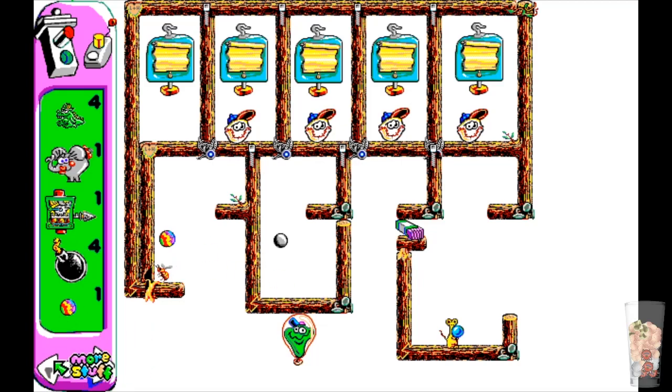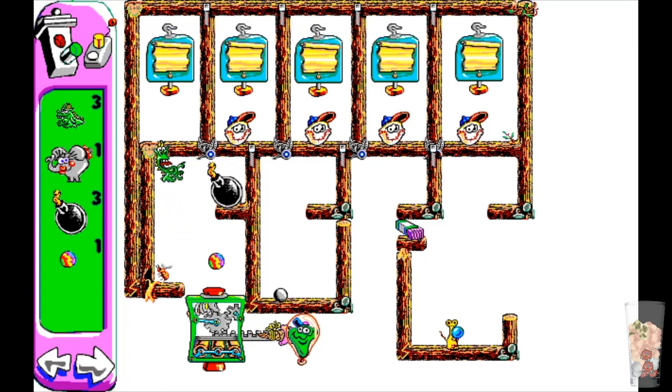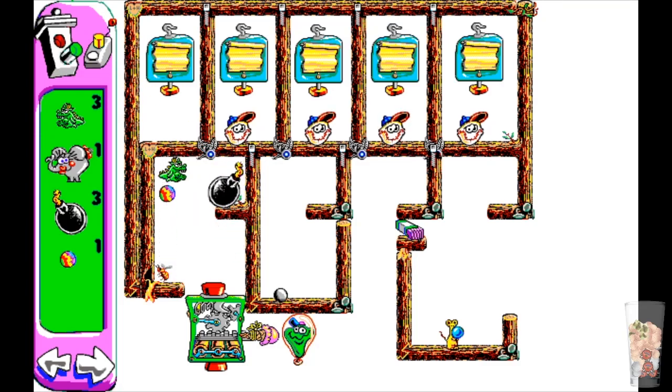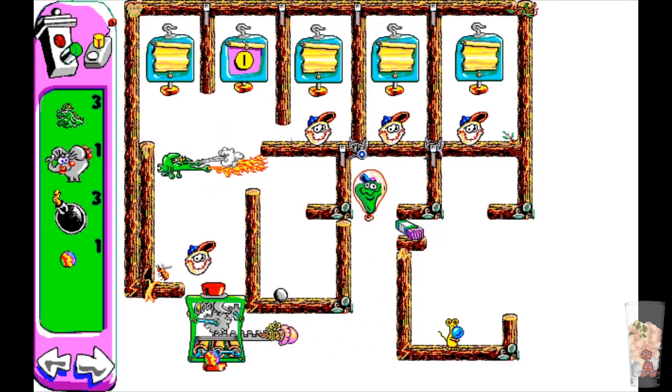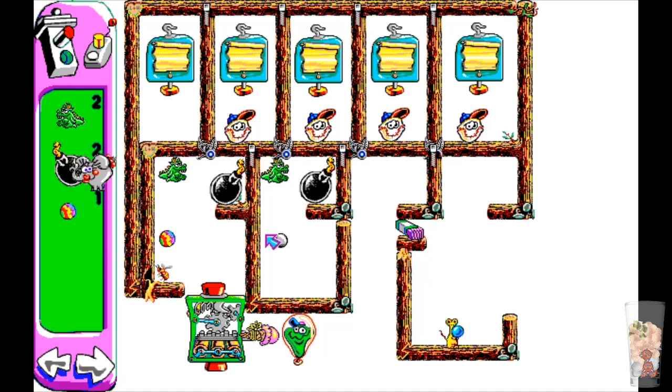Alright, now we have to open all of these for word number 2, try. Try quicker. What? No, because the bomb needs to blow the baseball up. That's the thing. Okay, there we go. Yeah, it goes. Ow. Okay.